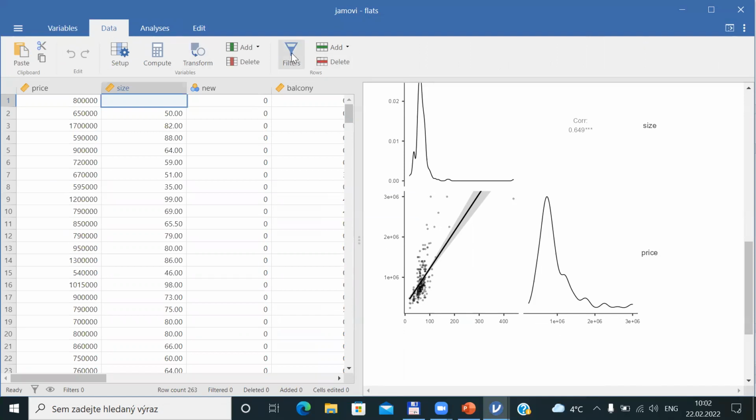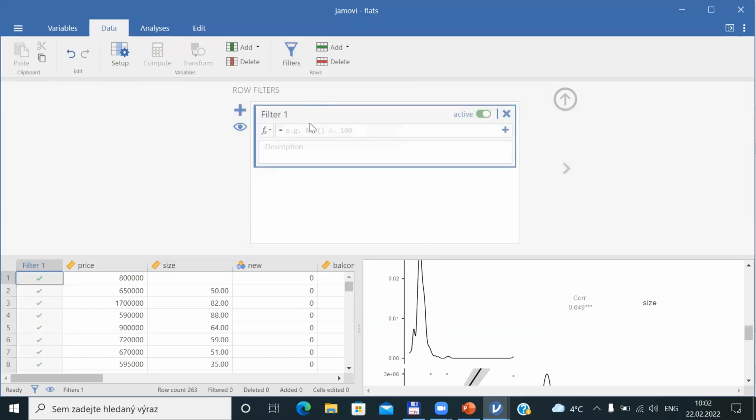So if you click into filters, you can type some condition which, if satisfied, the case will be included into the computation, and if the condition is not satisfied, then the case will not be included into my data analysis. So for my case, I guess that I should type that size should be below 200 square meters, and then the one biggest flat will be omitted from my computation, I guess so.